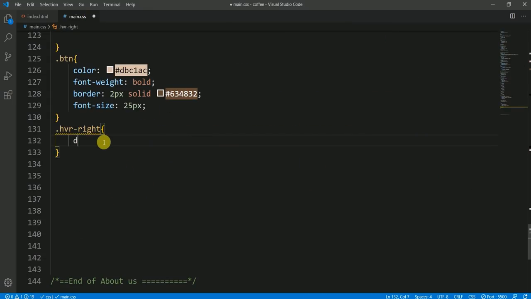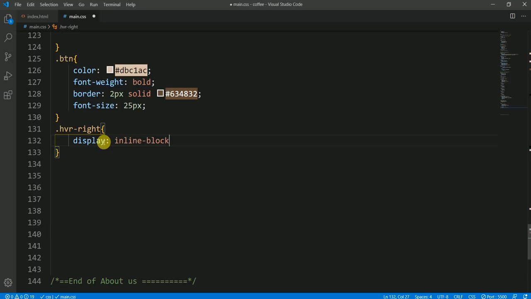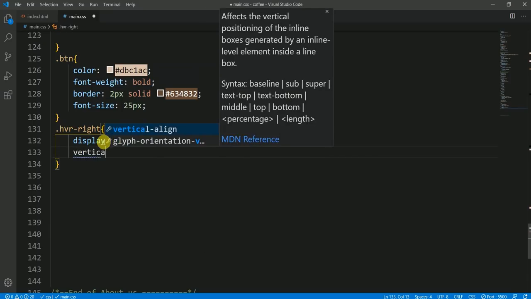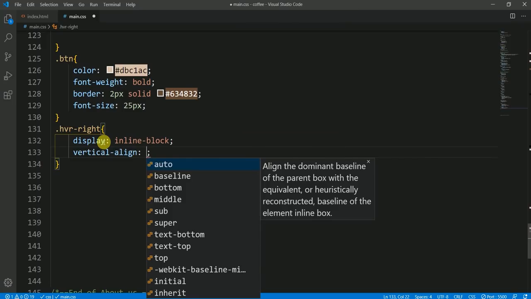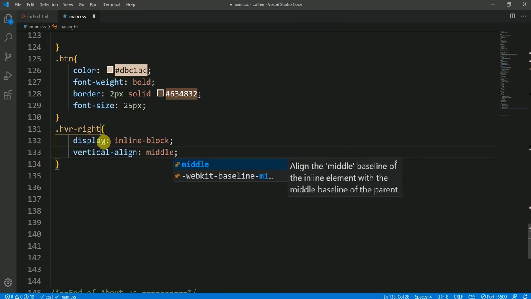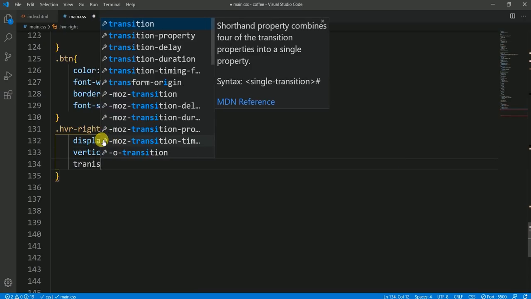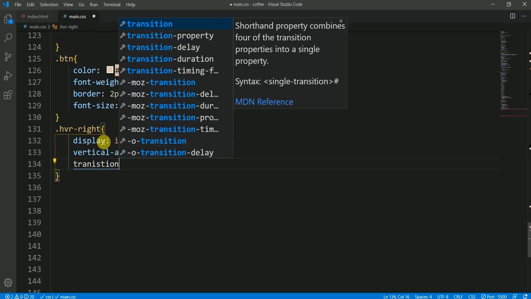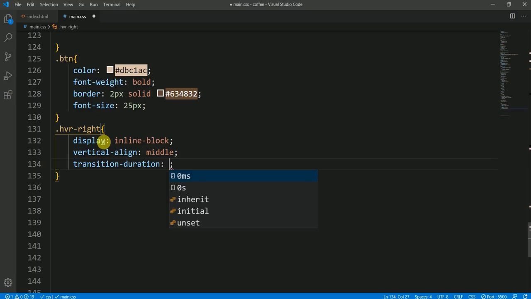And let's go with the display, and it should be inline block, and then vertical align, it would be middle, and then let's have a transition duration, and for this transition duration it would be 0.5 seconds.